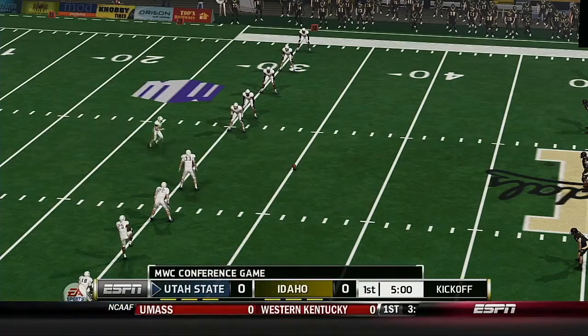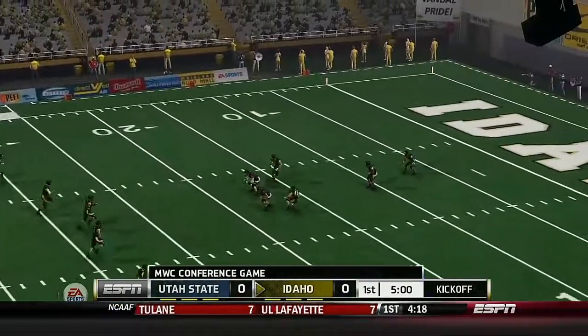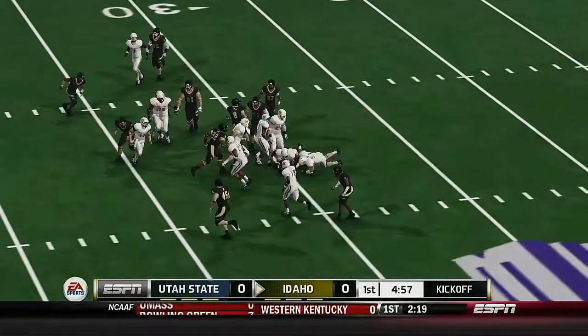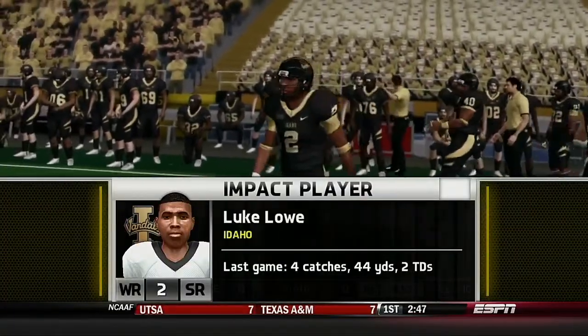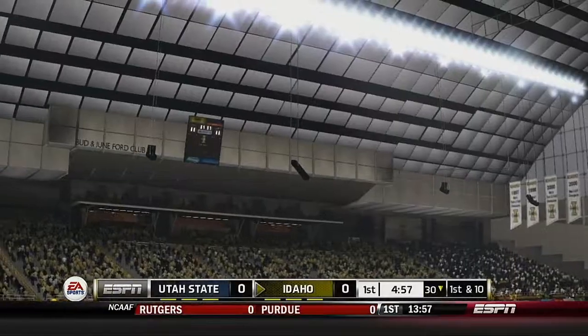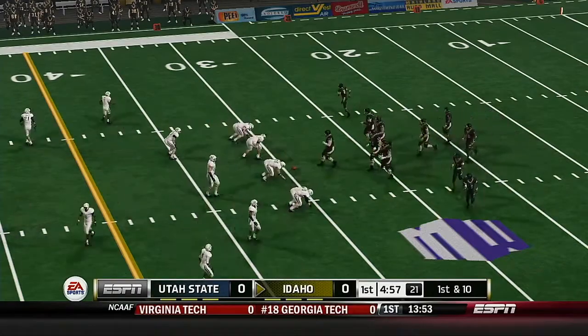Anderson is lined up to kick this one off, and you can feel the thunder in the crowd as they await the start of this game. Lowe from the eight. He makes it out to maybe the 30-yard line. Lowe's the guy that we saw Thursday as soon as we got here, Herbie, on his way to class, and he can barely make it because he's such a star on this campus. Yeah, it's a tough life when you're out there signing autographs on the way to class, but he deserves it.